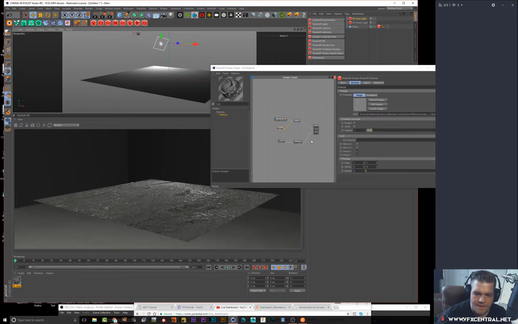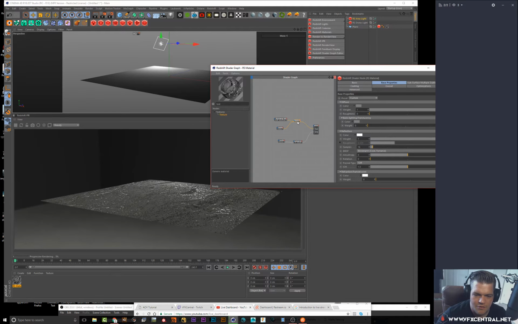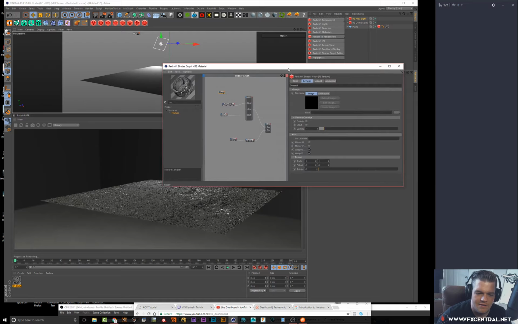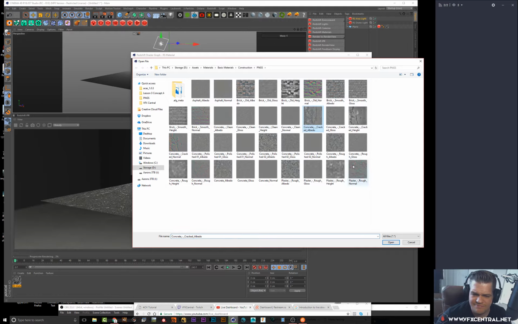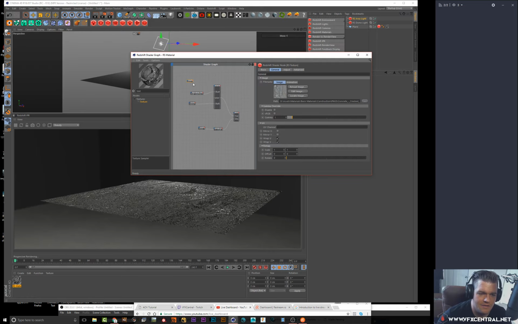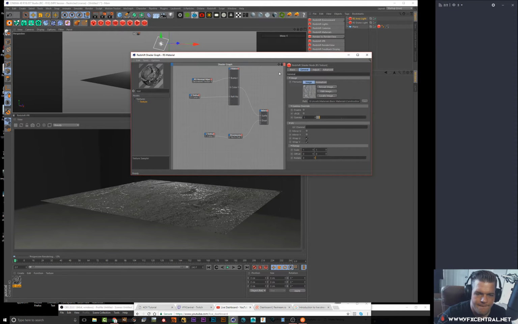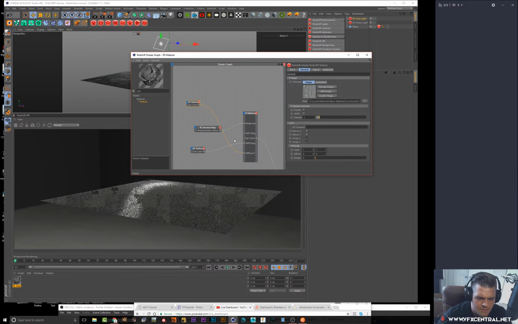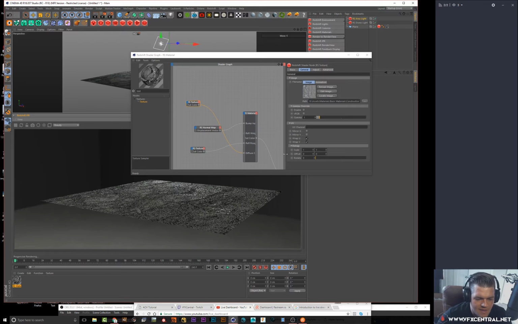And now we can actually bring in more of the textures that we have set up. Let me just scale this thing. There we go. I don't really like this node workflow in here as much as Octane's node setup. I know I shouldn't say that out loud, but it's true. This node setup in here is the Cinema 4D one, and I don't really like it that much. Okay. And let's drag this and plug it into our diffuse. Let's refresh that. Looks like it doesn't like that. There we go.